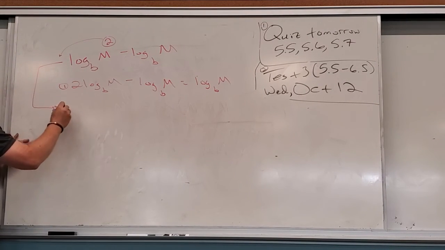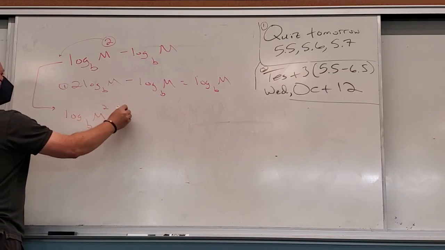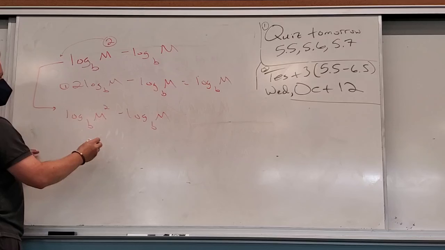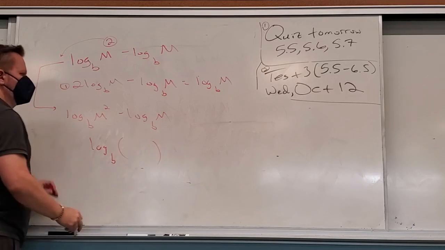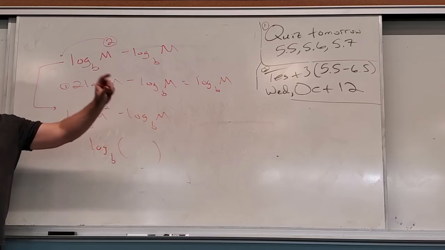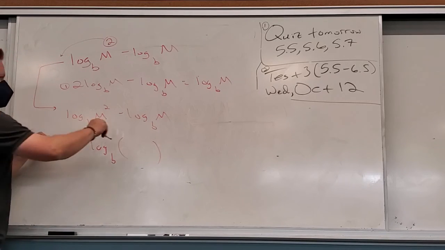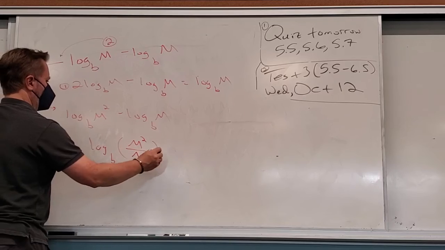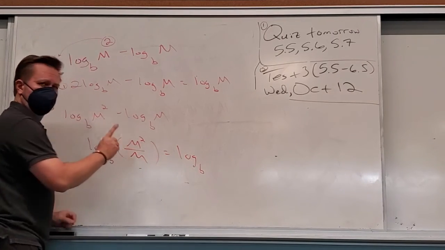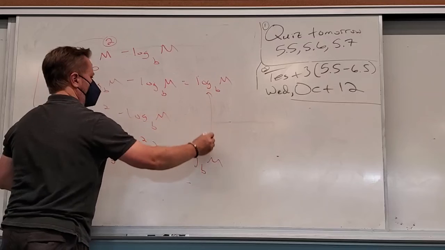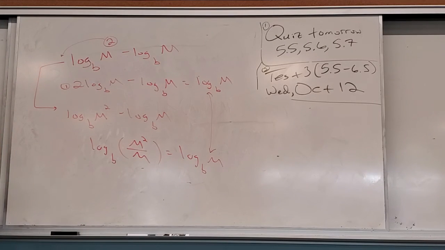Watch this, there's another way to do this. What do you do when you subtract 2 logs, same base? When do you subtract powers? When you were dividing. So m squared divided by m, what's m squared divided by m? M. Did we get the same answer? Yeah. We did it two entirely different ways and get the same answer. That tells me that we have a nice consistent idea. Everything in mathematics has to be consistent no matter which way you legally attack it.